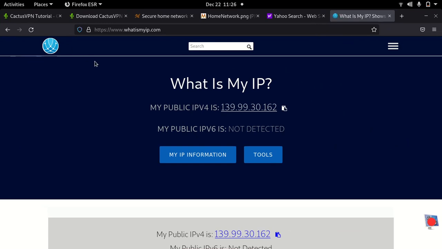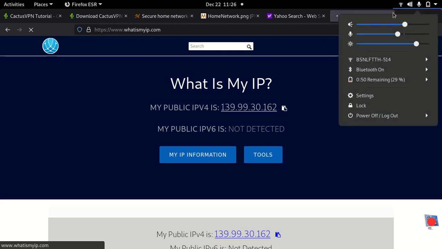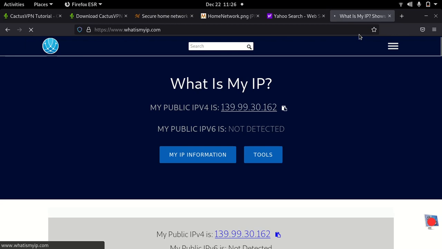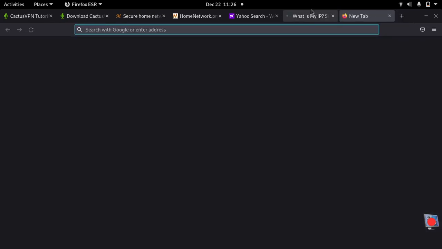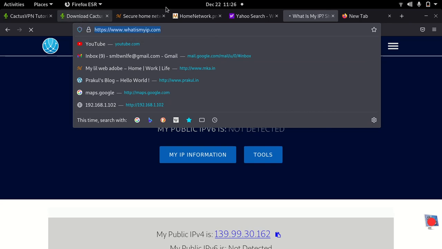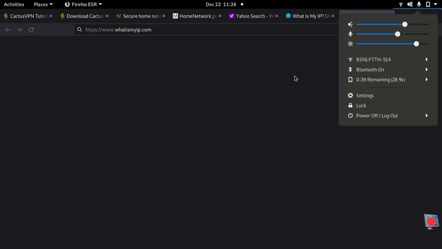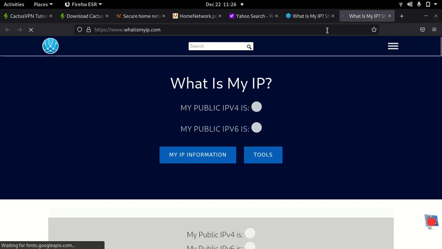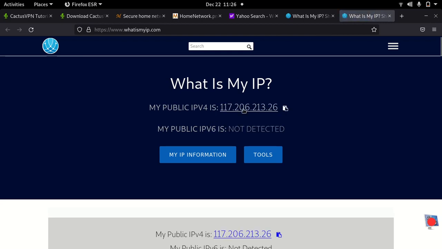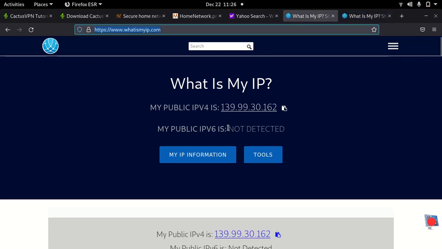Let me refresh this and open it in another tab. It's taking some time, I don't know why. That's strange. Now it's showing. So this is my ISP-provided IP and this is my VPN gateway IP.